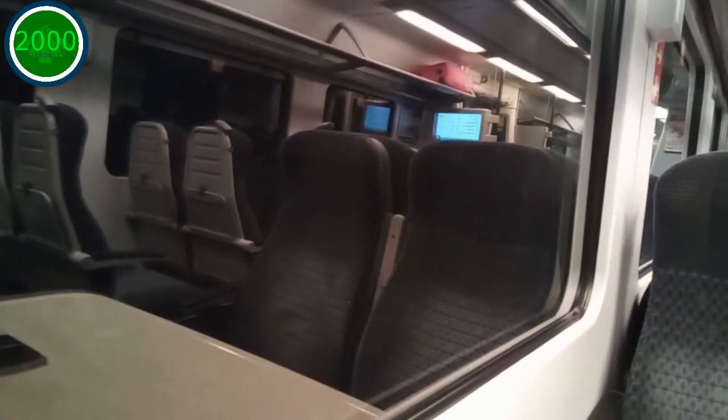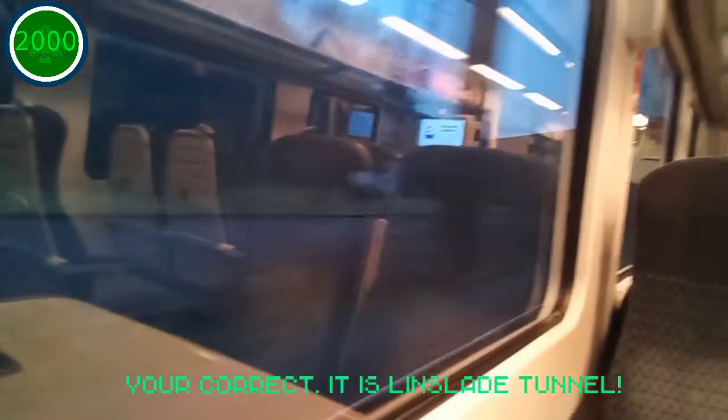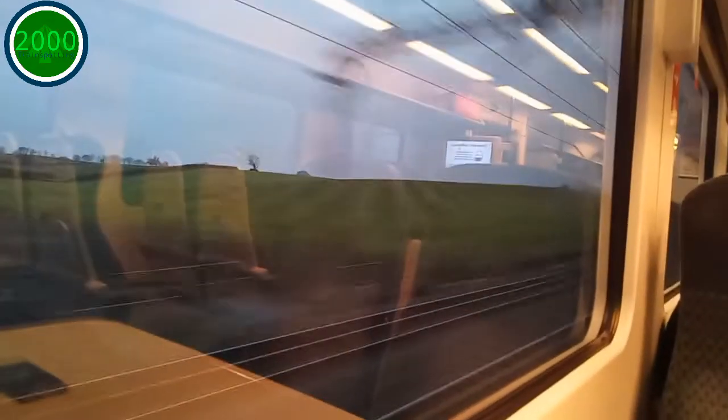And we're gonna enter through a weird and quirky tunnel, because of the way the tunnel's configured, you'll see that on the East Coast Mainline because of the way the tracks are laid. But as we enter the tunnel, Leighton Tunnel, or whatever tunnel it is, Linslade Tunnel, let's call it that, and we're out. What I was trying to say is that since this line follows a two fast, two slow approach, why would they use a tunnel that's only compatible with the two up and two down approach?